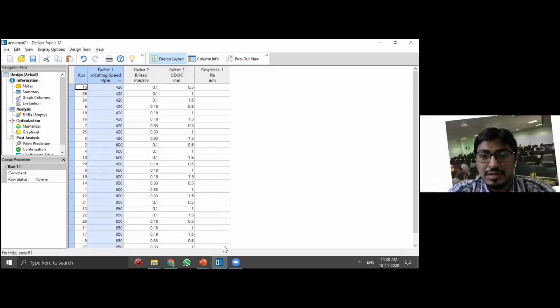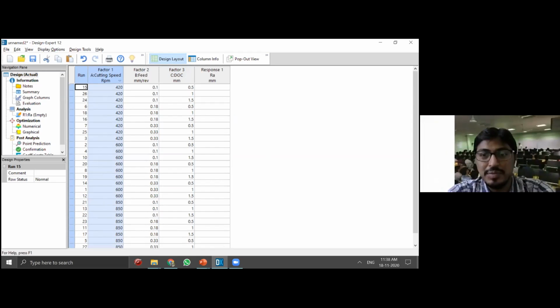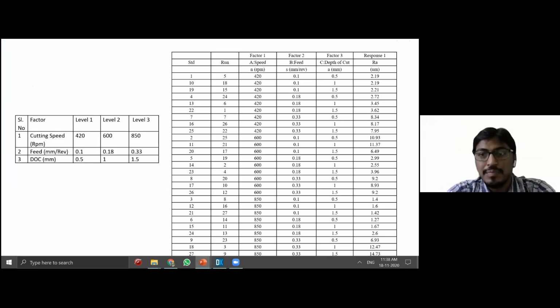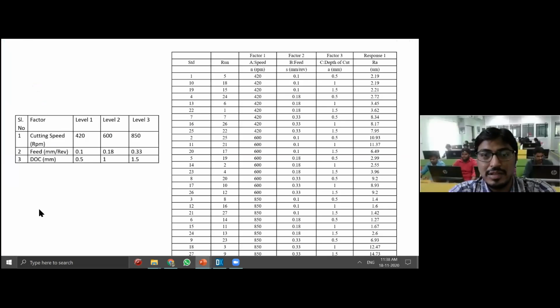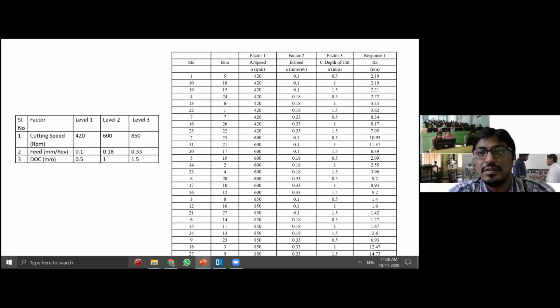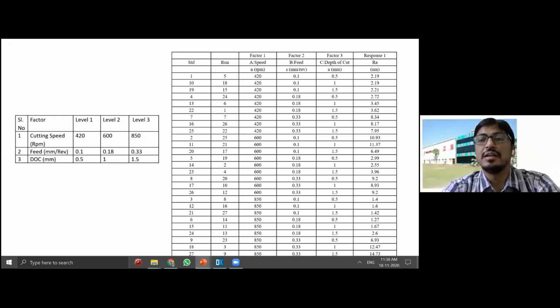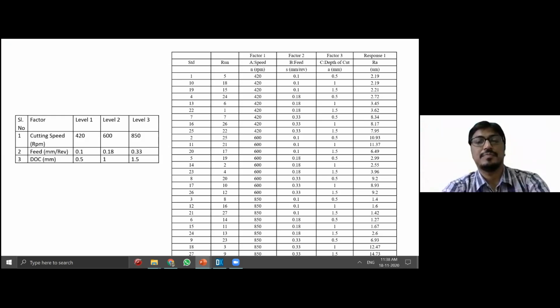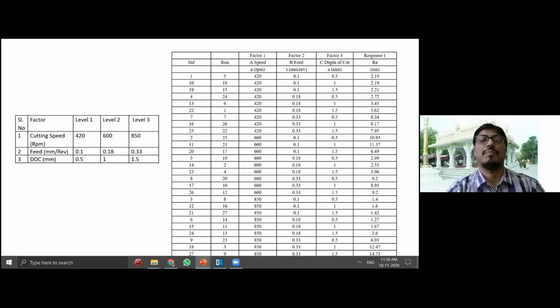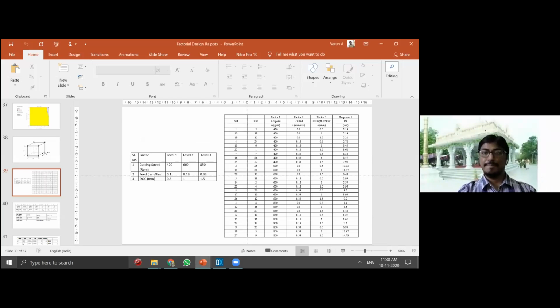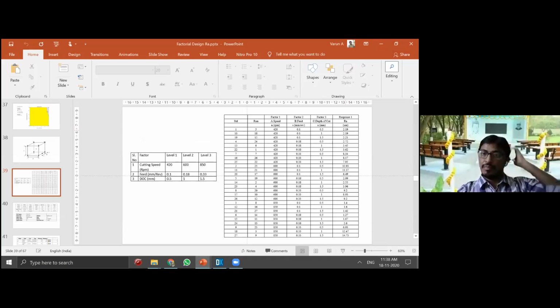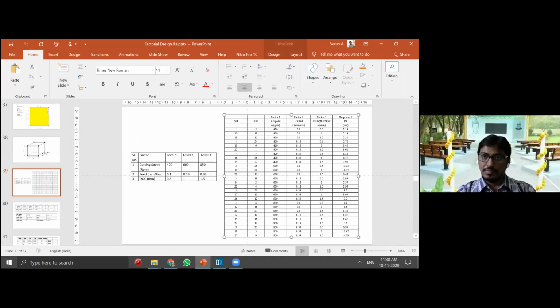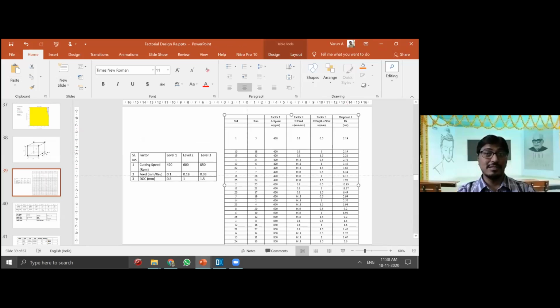So now I'll be going through the PPT and looking into it. Please, you can just copy the data directly and paste it up if your design is in this order. All the data level.